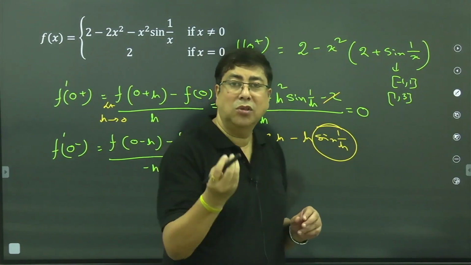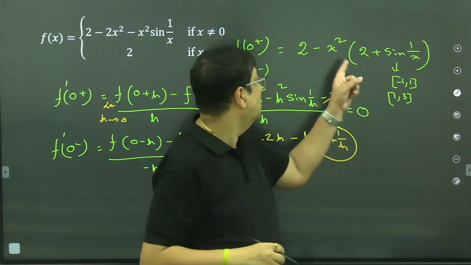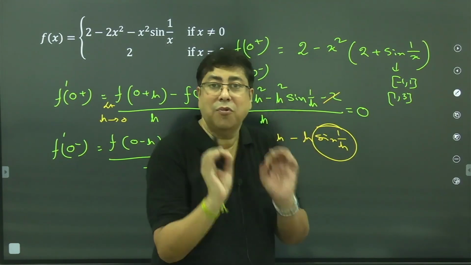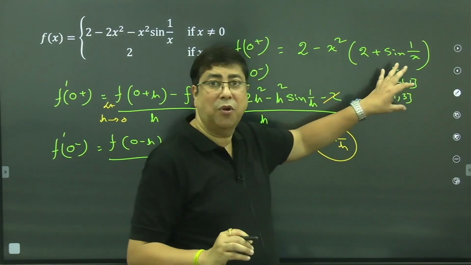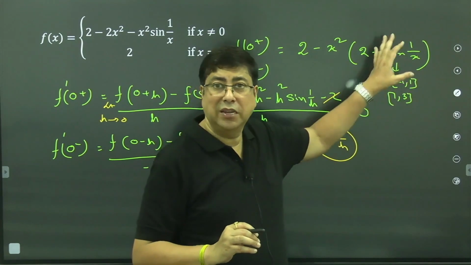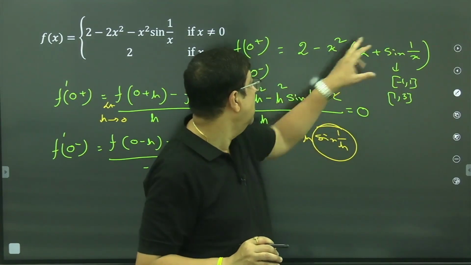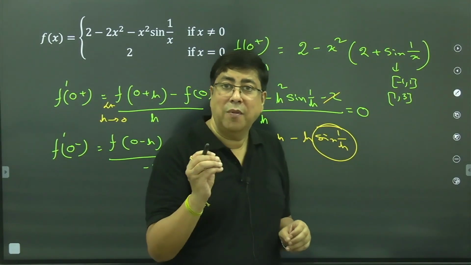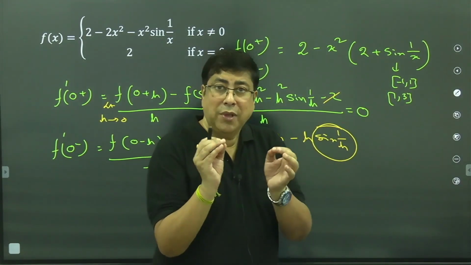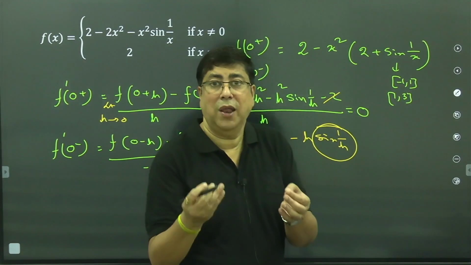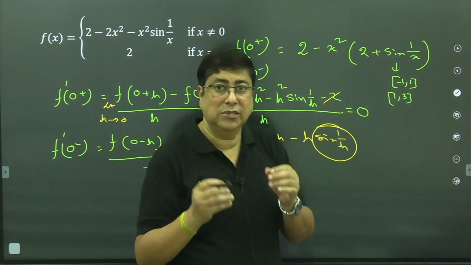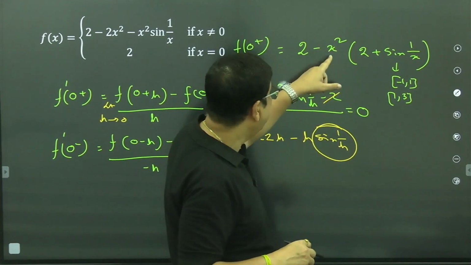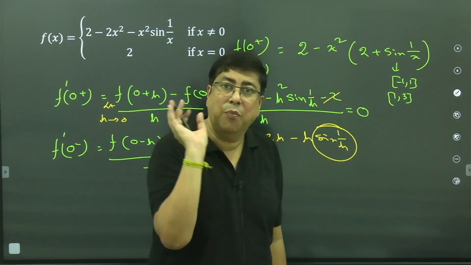x can be positive or negative, it does not matter because it is a whole square, and however small it is, it is some positive quantity. This value is not so important for your understanding purpose. It is always a positive quantity, but x is very small, in the 0 plus or 0 minus neighborhood. I am coming to that after some time. What is the concept of 0 plus and 0 minus? This I have also discussed in my batch. So for 0 plus or 0 minus, it is very small, but some positive quantity.